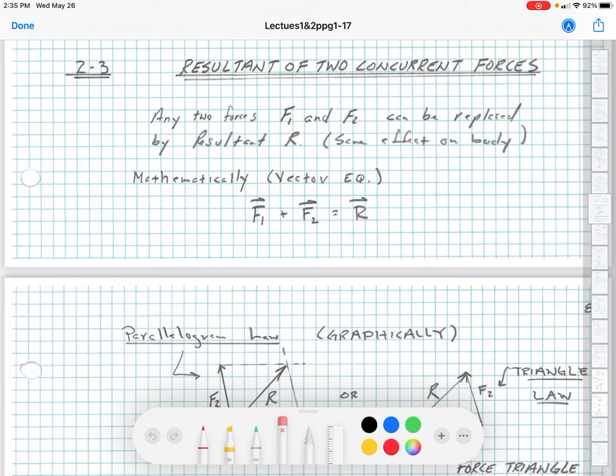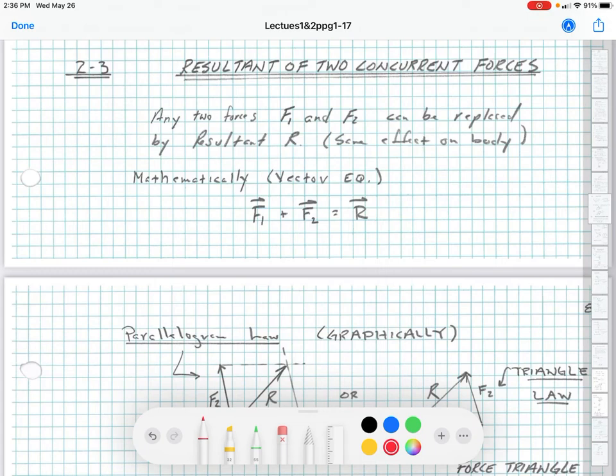Today we're going to talk about finding a resultant of concurrent forces. This is important because in many cases, if you're taking statics, this is like the first thing that you have to do for homework and for a quiz. And you have to understand how to take something like this here, which is the vector sum. Vector F1 plus vector F2 equals the resultant.